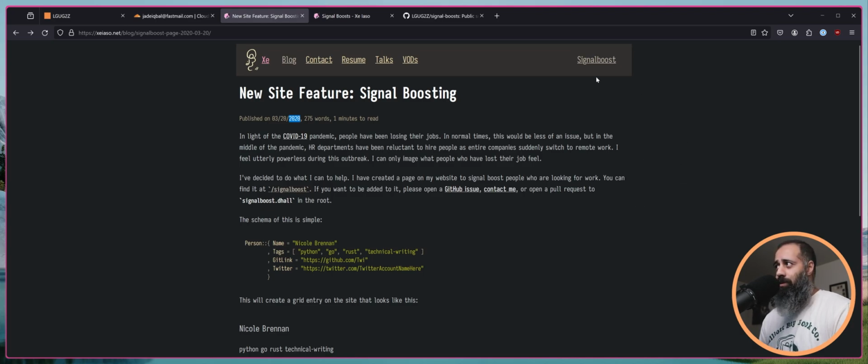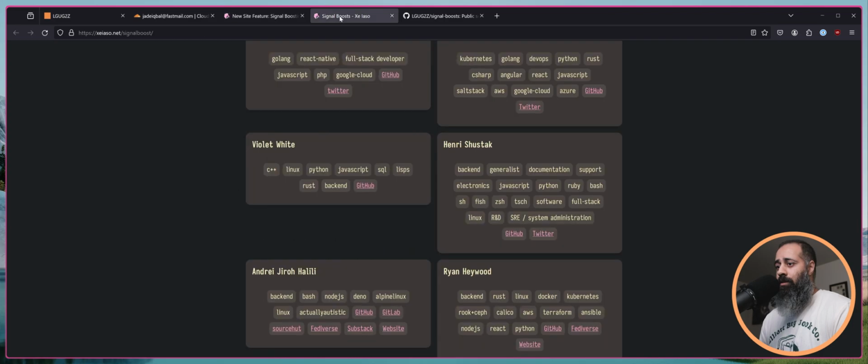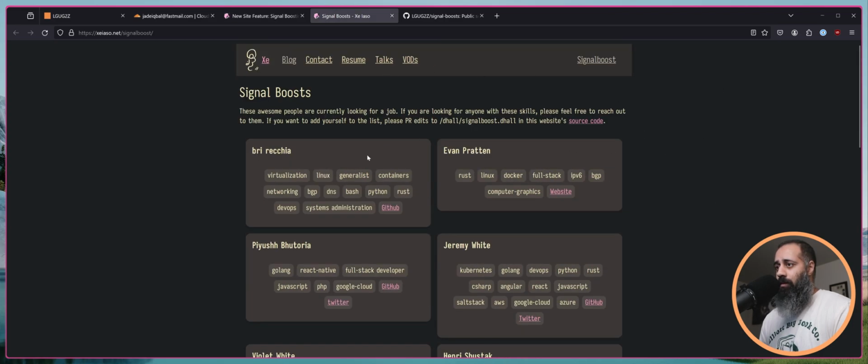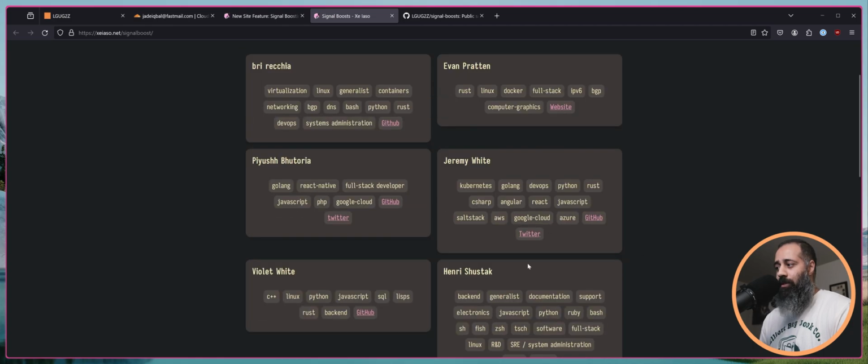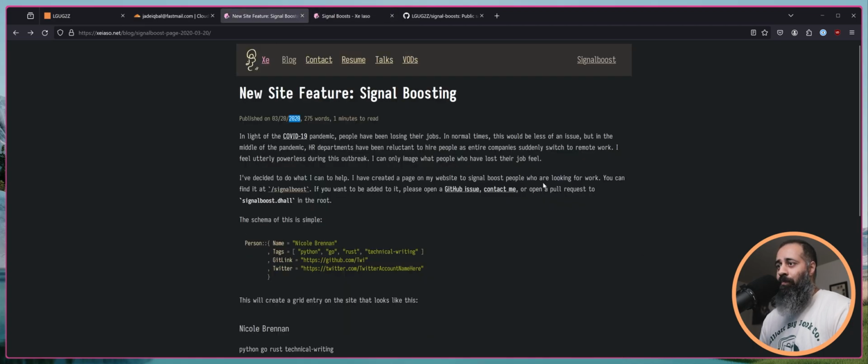And so what Z did was add this signal boosting page where people could list their skills, links to some websites, portfolios and stuff like that. And I thought this was a really great way. If you have a website that sees a reasonable amount of traffic, you don't need to be the biggest website in the world, but if you have a niche, especially a technical niche, you can use your viewership to help people, former colleagues, friends, find jobs, especially to stand out to recruiters as well.